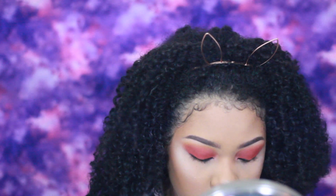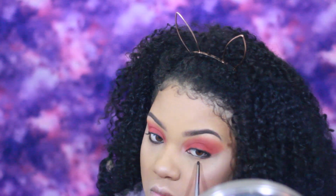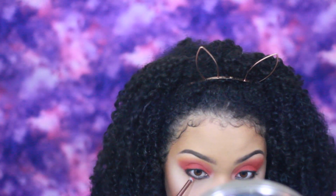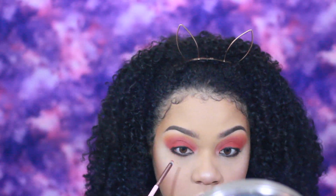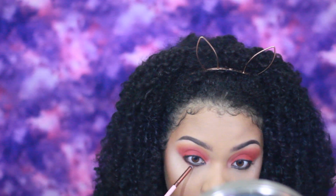And it really doesn't matter, you guys, if you blend it out messy, because you're going to go in with the littlest fluffy brush that you have in your collection and blend it out with that red shade on the bottom lid. And make sure you really smoke it out. You really don't want it to be harsh.